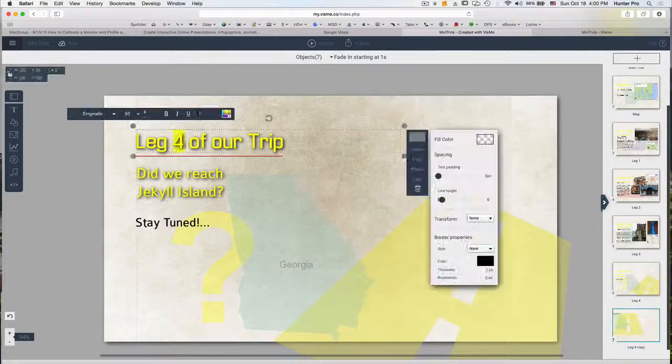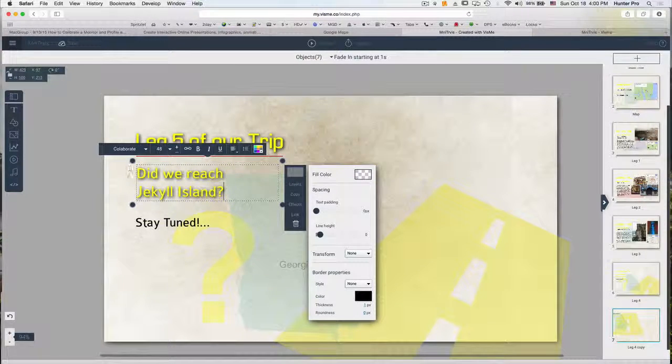So let's do a little bit of changing. This is leg 5 of our trip, and on leg 5, what did we do? We stopped at Wild Animal Safari, and we stopped at Callaway Gardens.